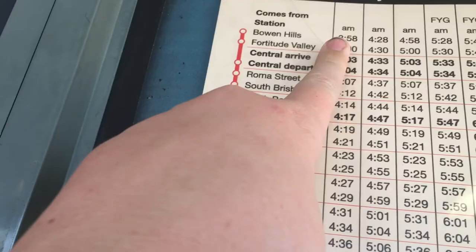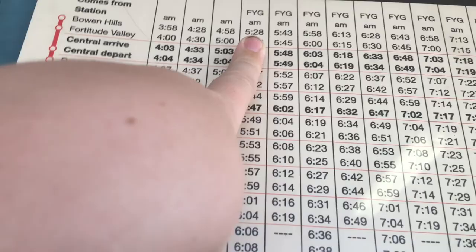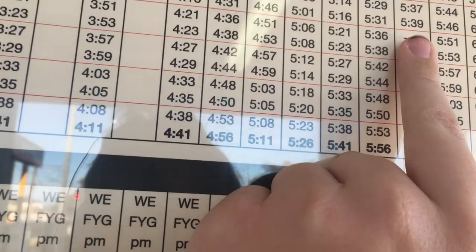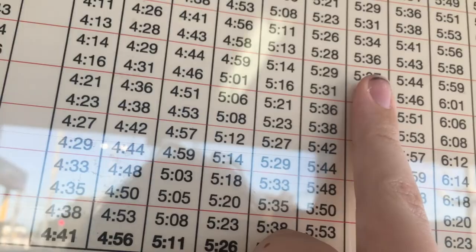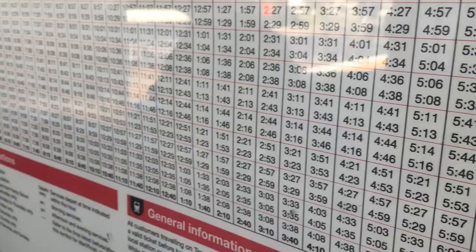The City and Beenleigh timetable. City to Beenleigh, may I correct myself? It starts at Bowen Hills in the morning. First run out of Fernie Grove is 5:28 at Bowen Hills. And there's that one at 4:51, starts at Bowen Hills, goes down, stops at Carraby, starts at Bowen Hills to Carraby. Then there's another one. It comes from Fernie Grove and terminates at Carraby. None on the weekend. It is a 6-train indicator board.